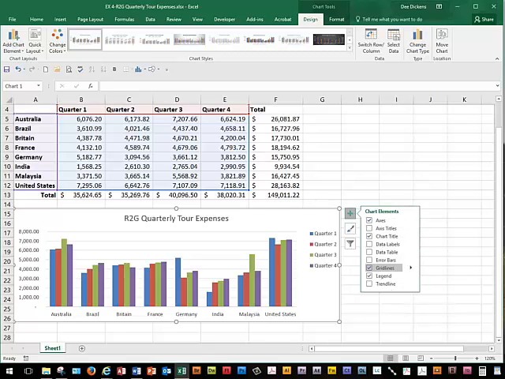And in Gridlines we have some more options in there, and we want to click the Gridlines arrow, in the Primary Major Horizontal, click Primary Minor Horizontal, and then we want to use the plus sign to close out the Chart Elements.